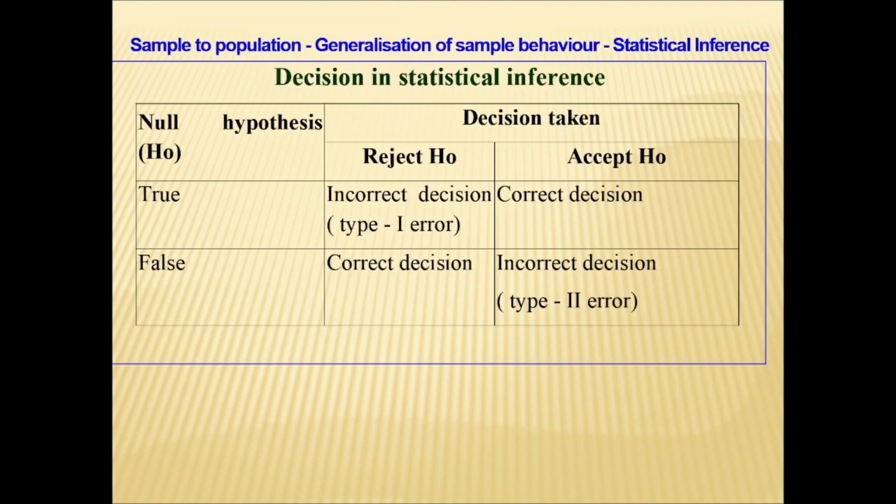Okay, so our objective, our work is to study the sample behavior and draw inference about the population. So if samples are drawn properly, if the samples are studied properly, if you have used correct statistical tools, then only we can reach the correct decision, correct inference about the population characteristics. So in each stage, there is a possibility of committing error, committing mistake.